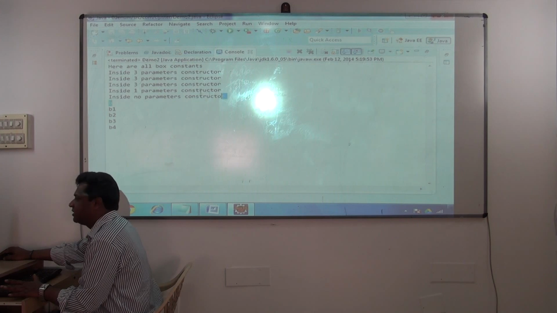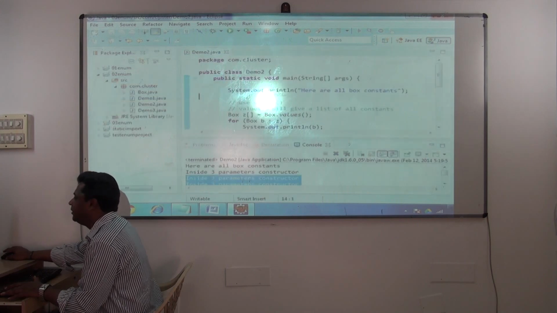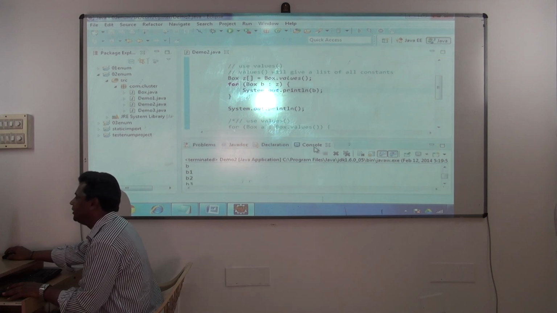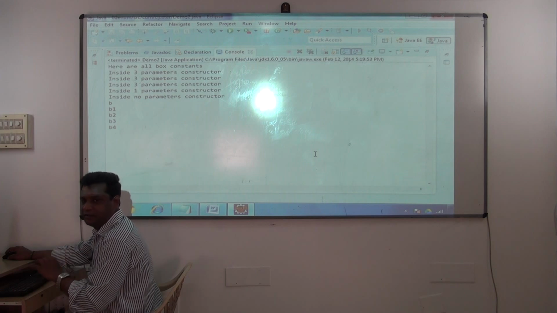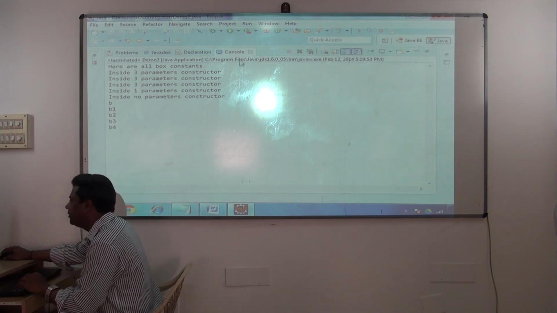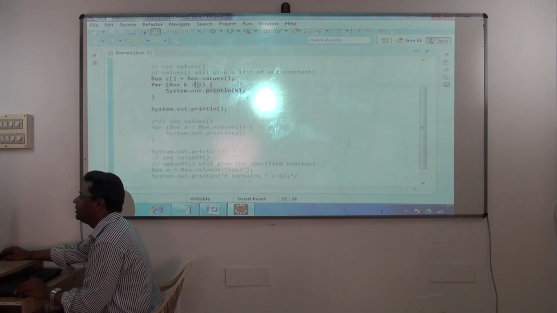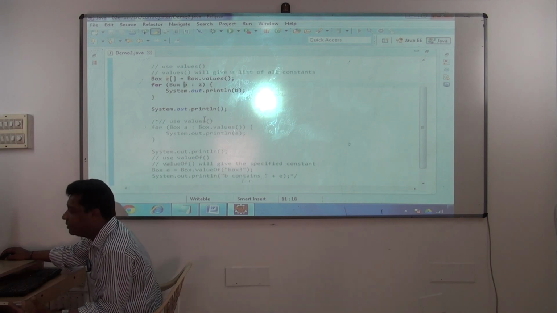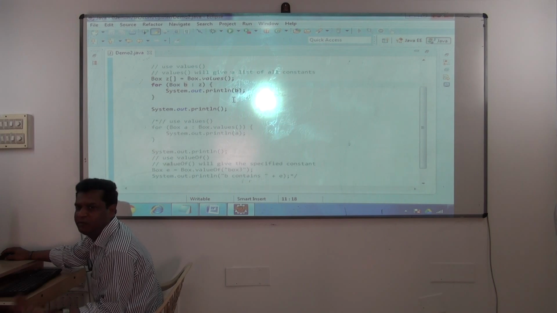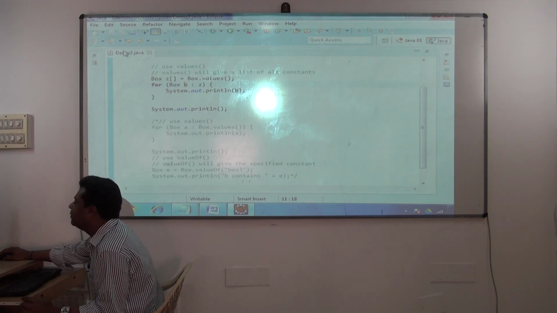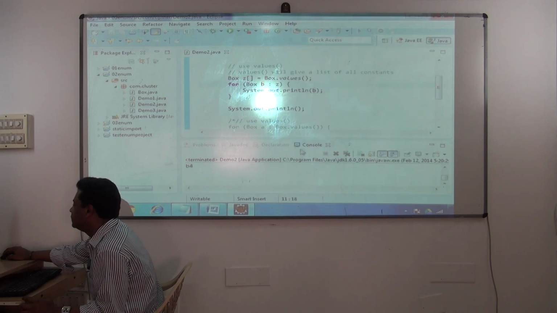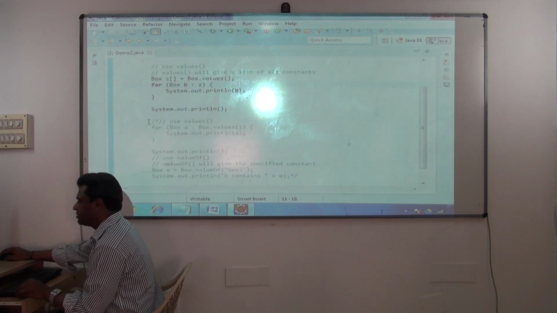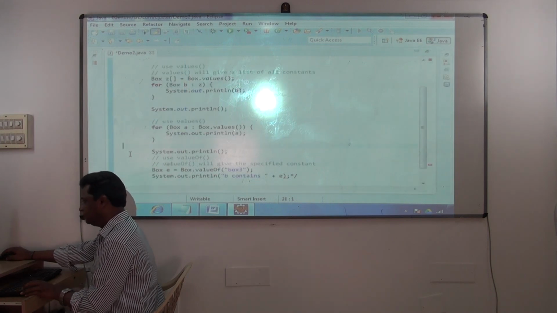Done? So constructors are executed, leave that. But what is this iteration printing? It's printing one by one. See here, B, B1, all the constants it's printing. One by one it will get the constant. B is one constant, B1 is one constant, B2 is one constant. It's printing like that. Clear? Because we are iterating z, the first z will be B, the second one will be B1, the third one will be B2, and like that it will go on printing. Are you clear on this? So that's what you saw. It's 4 constants only. Fine. Now here you can write it in 2-3 lines like this, or you can go with a simplified approach also. See this.